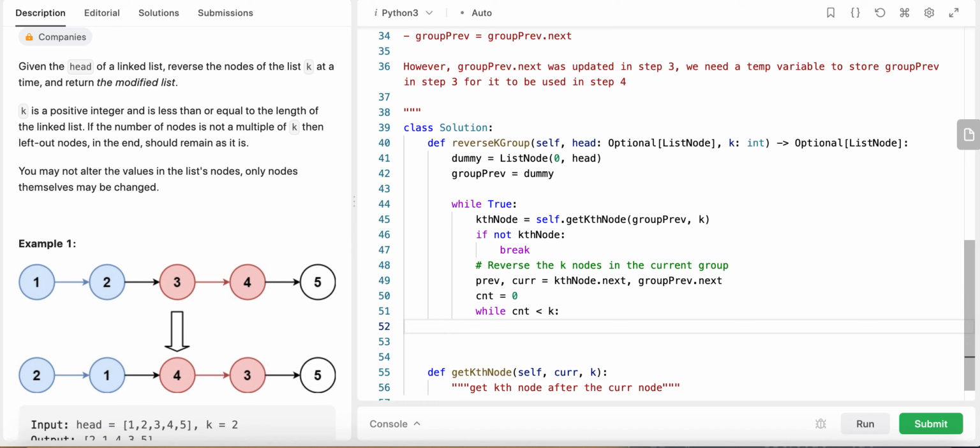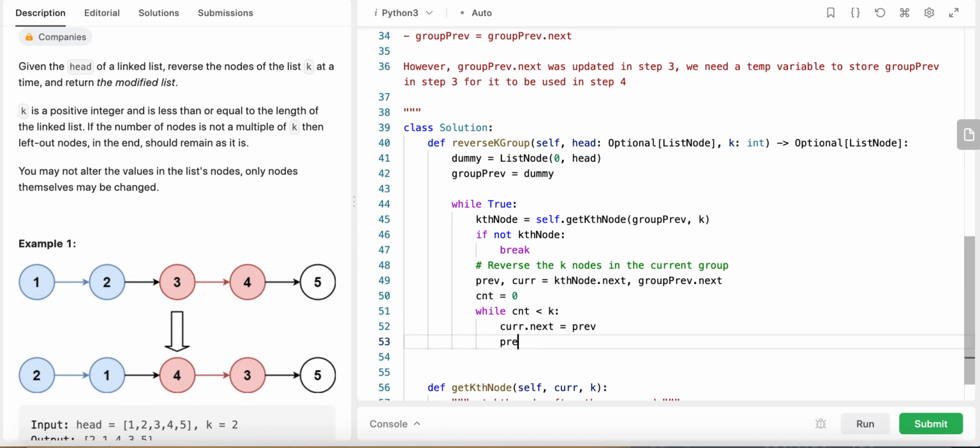We just do the reverse: current.next is just the previous. And then we also need to update the previous and the current. So previous should be current, and current should be current.next. Basically, we are shifting towards the right by one node.